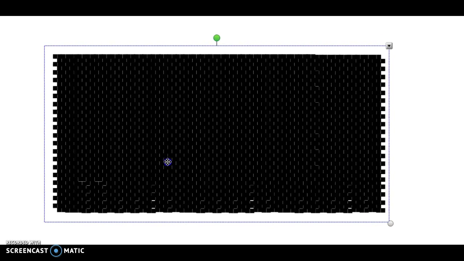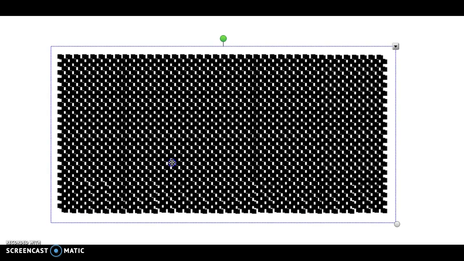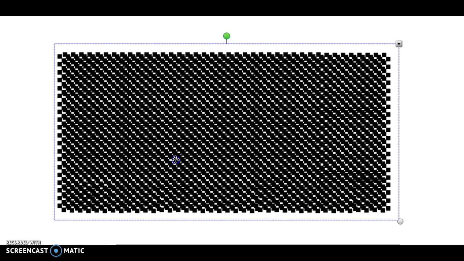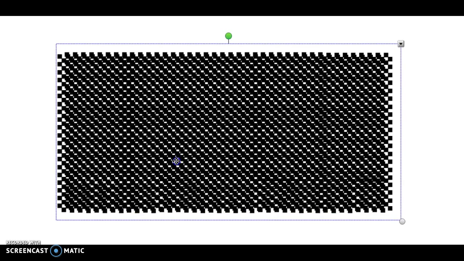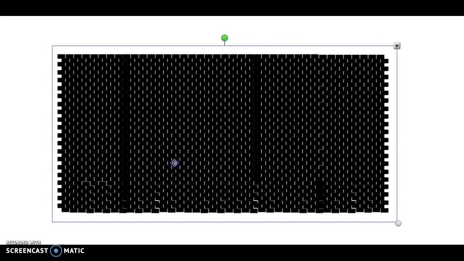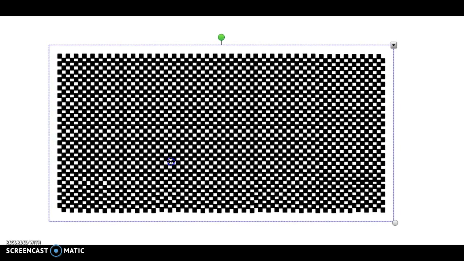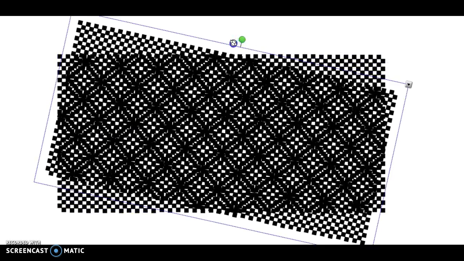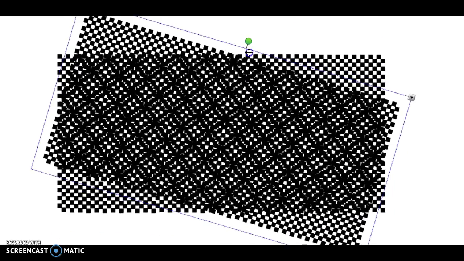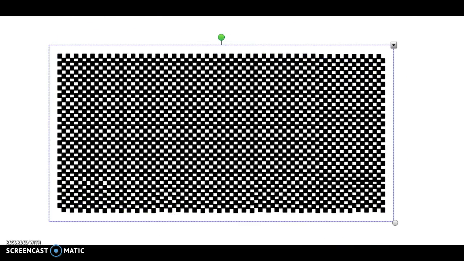I'm going to take the smaller clone now and put it on top. Again, you get some cool things when you go laterally up and down, and you get almost like a 3D effect. But once you put it on top and rotate again, you get that cool kind of shadow effect.